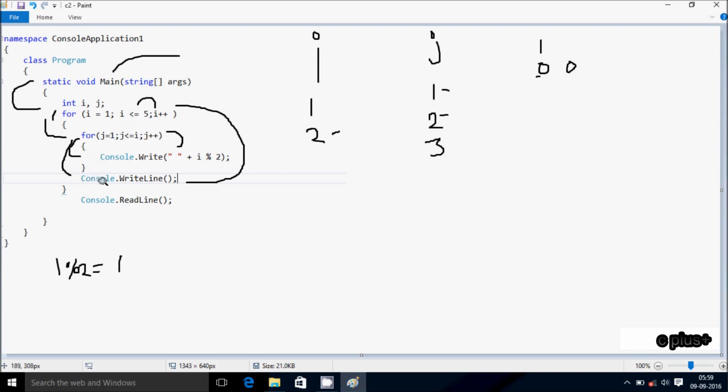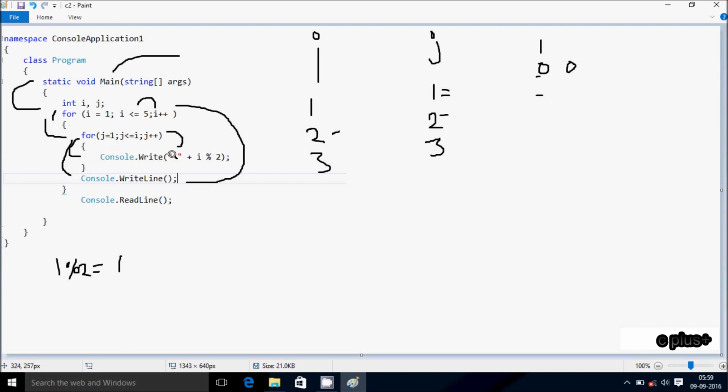Here control comes to this point, the Console.WriteLine method. Then the cursor brings to the new line. Hereafter that increases the value of i. So i is now 3. Check the condition 3 less than or equal to 5. The condition is true, that coincides. The j value starts from 1. Here check the condition 1 less than or equal to the i value 3. The condition is true, that coincides.